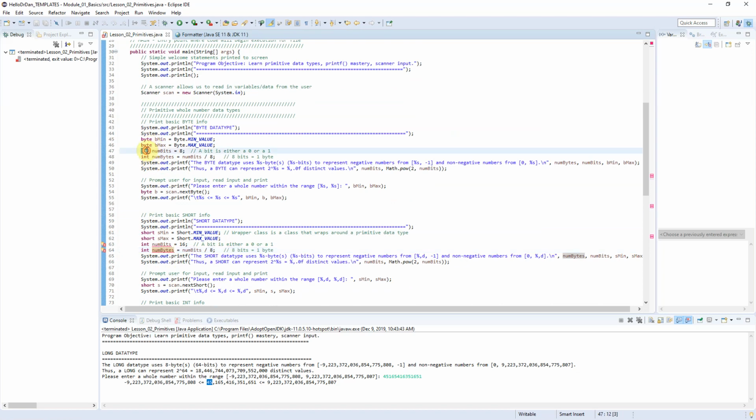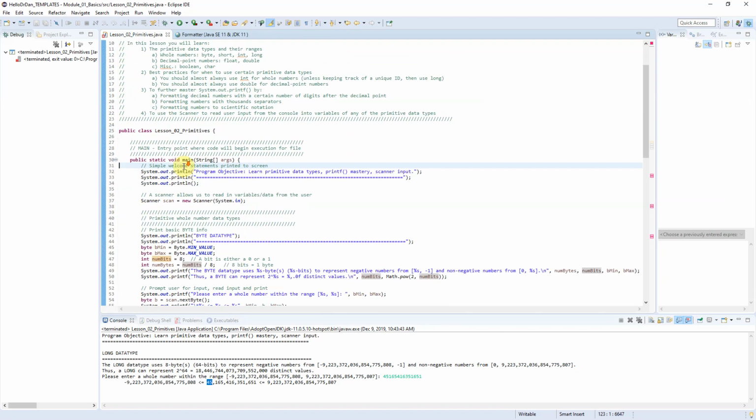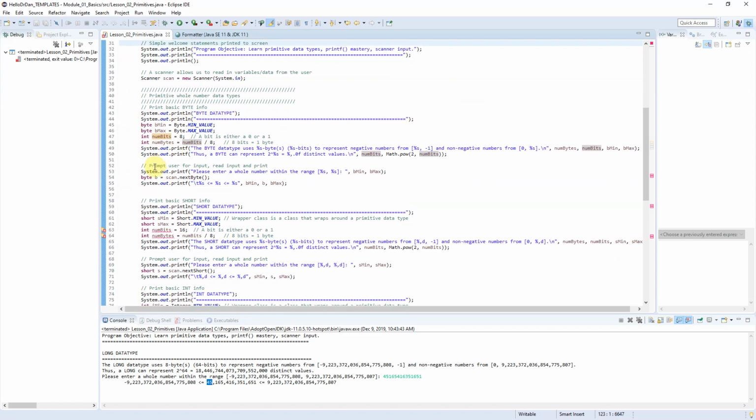If I define this variable right here, it is good within the whole scope of the curly braces it was defined in. So in this main chunk of code, this main, it's called a method. Anywhere within this main method, numbits will be what's called in scope.